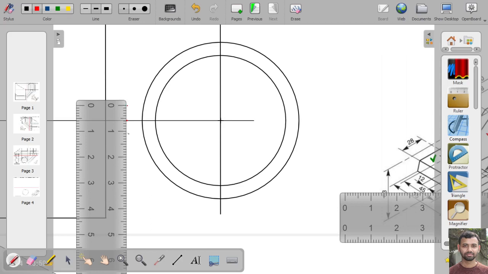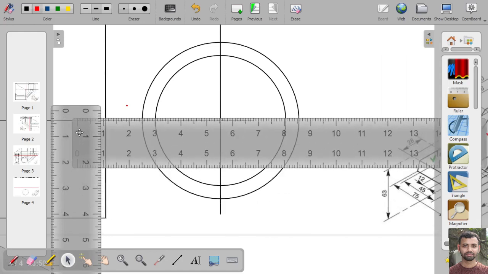There will be another point at this position. Now we can draw it.